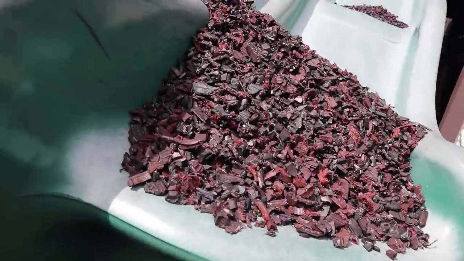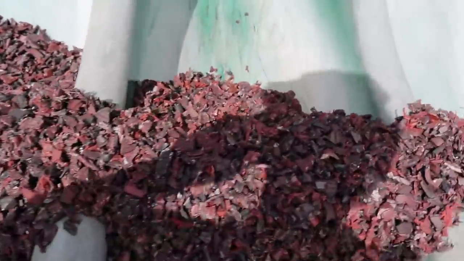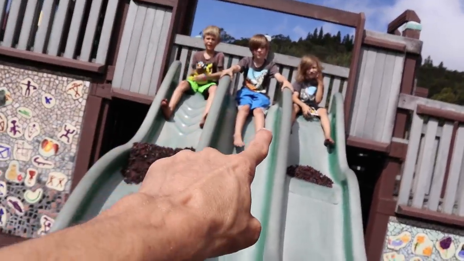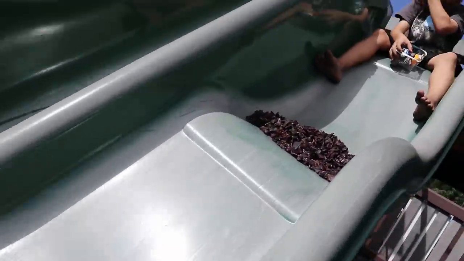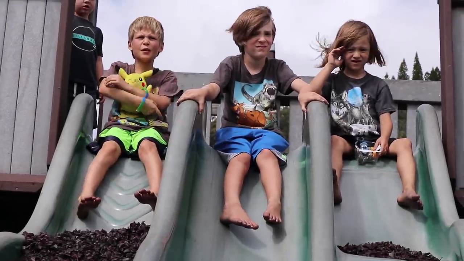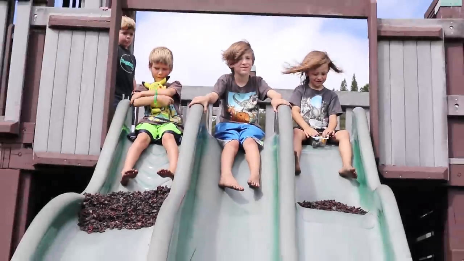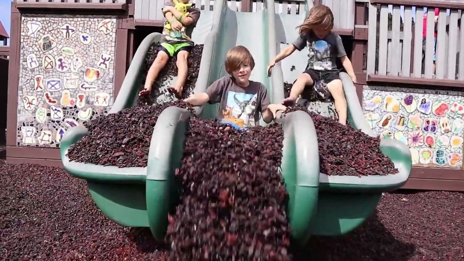All right, you guys, we filled up all three of these slide chutes with rubber. It's one giant wall right here. Axel, Ben, and Michael are gonna go down the slide. Michael has two up there, and Axel has another wall right there. All right, are you guys ready? Pikachu's come with Axel, and Michael's got his monster truck. One, two, three, go!